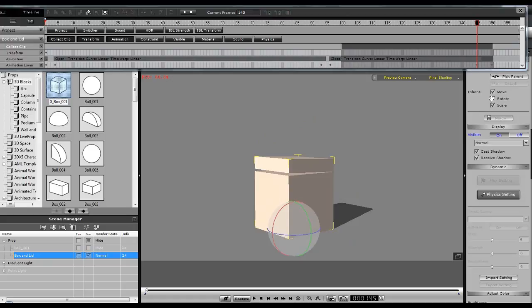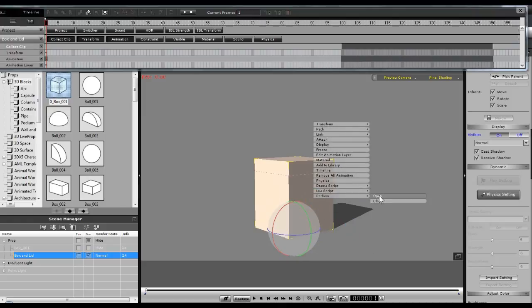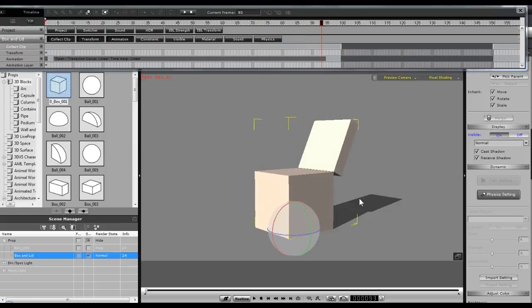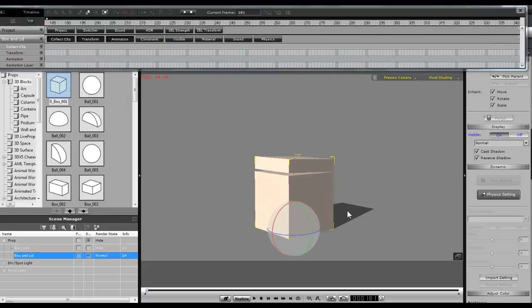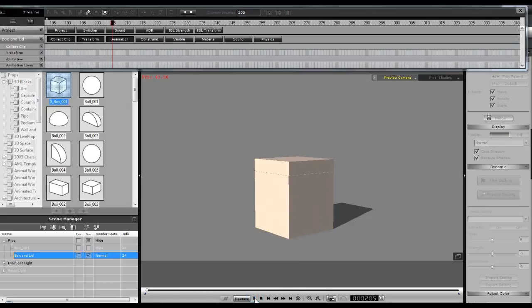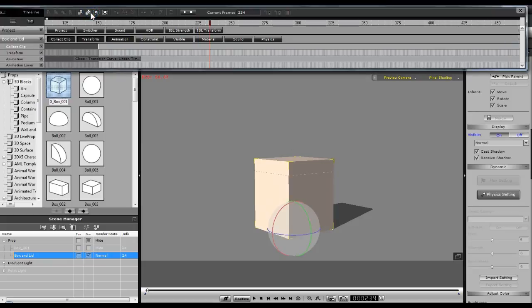Alright. Now if this other key is influencing it. So hit stop. Right click. Remove all animation. Perform. Open. And press spacebar a little bit and perform, close. Now, why didn't it close all the way? Don't know. Should have. I didn't run out of space, did I? There we go.